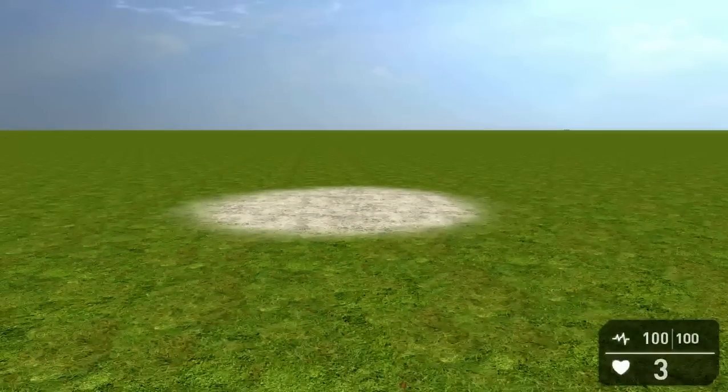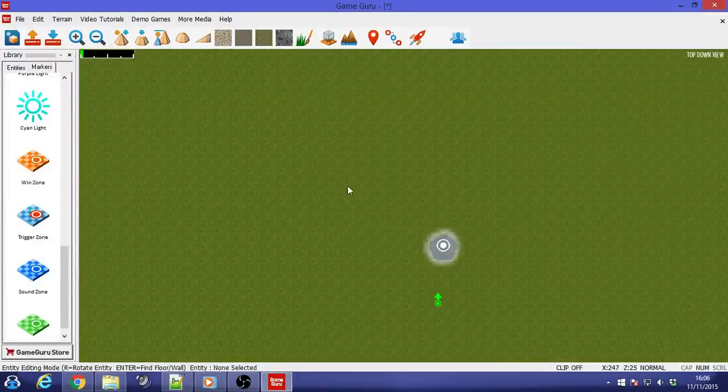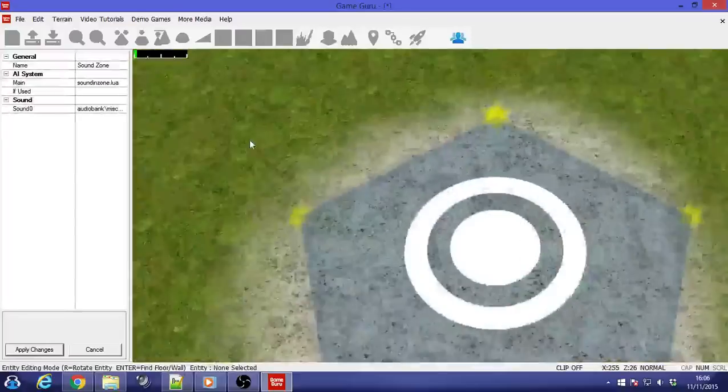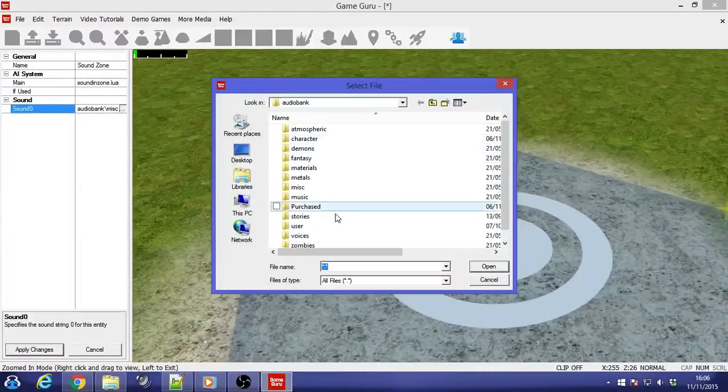Yeah. So there you go, it's that easy to change the sound that's triggered when you walk into a particular zone. And of course, when you make your own WAVs, you drop them into the users folder. I don't think we have any in the users folder, I just want to have a quick peek. Because this is a version we've been using a while.